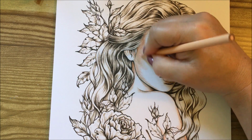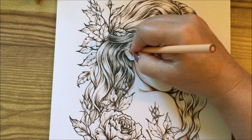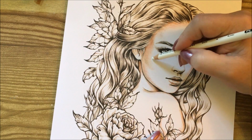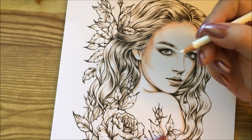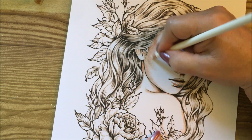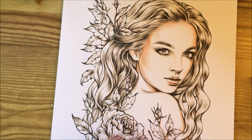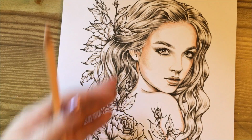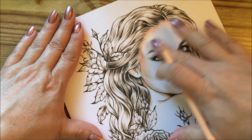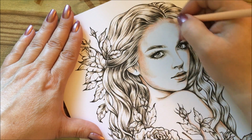And at any time that you think that you may have gotten a little too dark, or you want to lighten it up, that's where the white comes in. Like in this area, if you don't like your straight line here or whatever, if you bring in the white, you can brighten that up a little. You don't want to press too hard because the wax in these pencils will not let you blend too much after that fact. But like up on the forehead, I will probably do this area here in the white and just bleed it out into the rest of the skin.